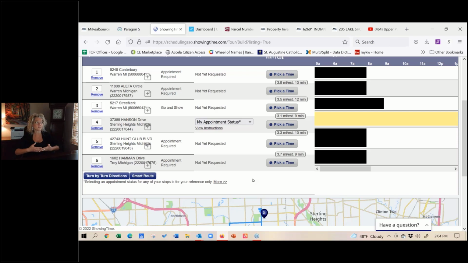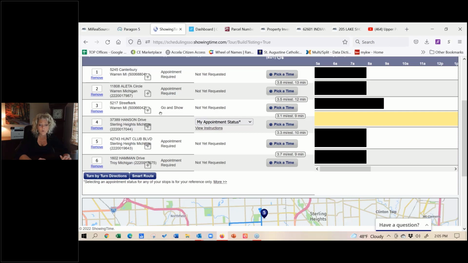Now we are seeing, because there's such a low amount of inventory, my best friend listed a house, I kid you not, Friday, they had 75 showings. She had 11 offers on the property. So her windows of showing time were 30-minute, some are doing 15 minutes, some are doing 30 these days. So it's very important to know how long it's going to take to drive from property A to property B. It's also really important to know, is this going to require an appointment or is it a go and show? Meaning I'm going to get the lockbox right away.